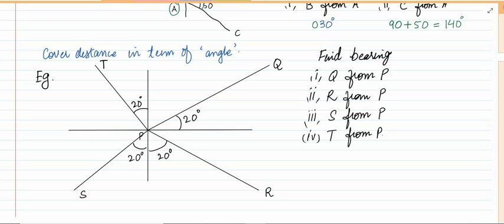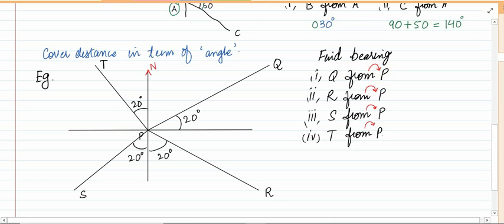Now step by step. At first we need to highlight the north of P, because in every case the word P is written after the word from. So first thing, highlight the north. I am going to highlight the north of P. First step done. Now the second one is the distance. You need to travel from the north of P till the point Q.